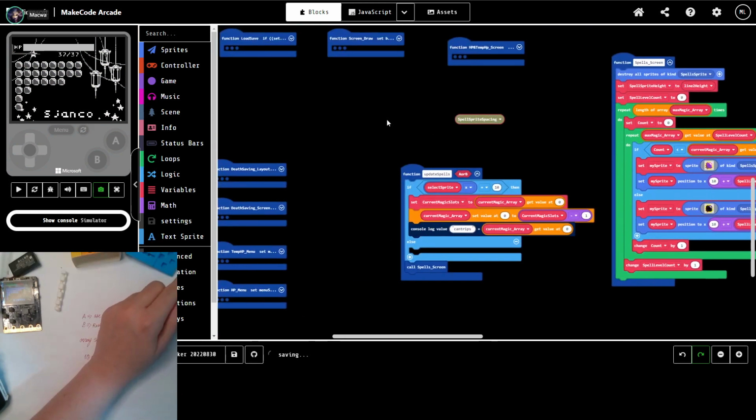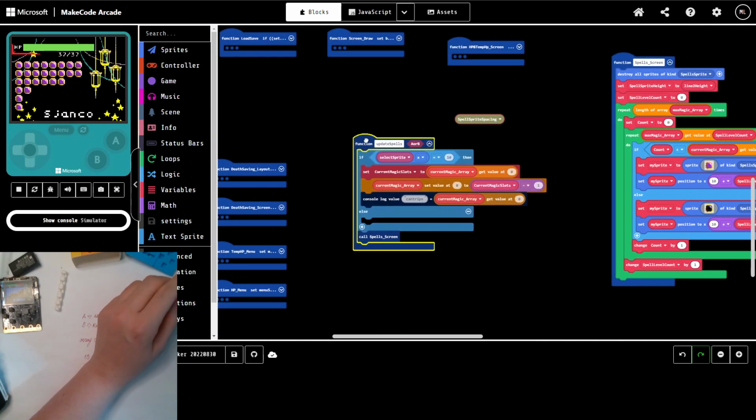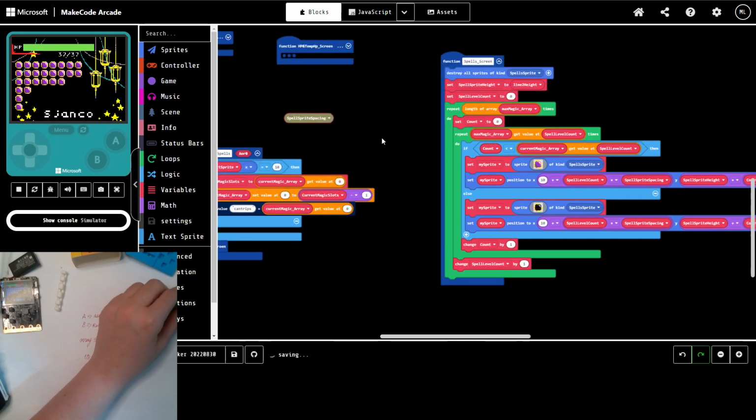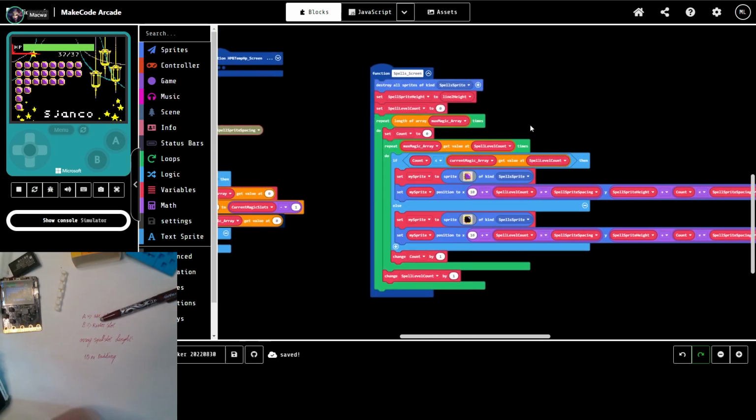So this shouldn't be the issue. Okay, let's just go through the code. It repeats itself for the length of the max magic array, which is correct because that's what we're looking for.